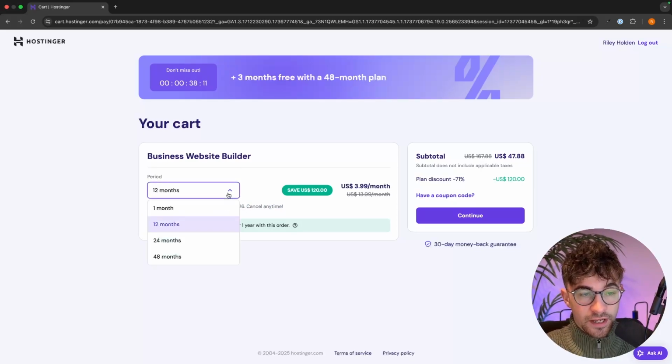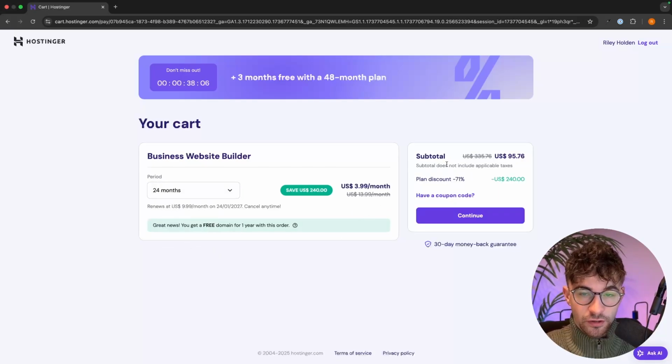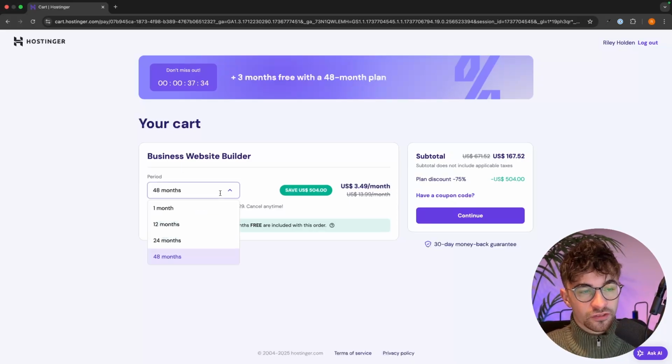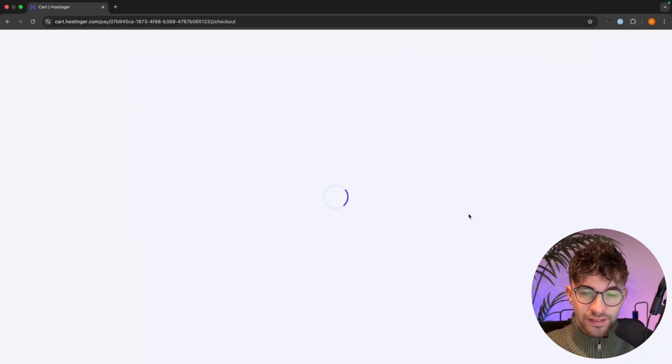per month. If you know that you will have your website for the long term, we can lock in the 2-year pricing right here. We pay 2 years upfront, and we get that average price of $4 per month. Then when this expires in 2 years' time in 2027, it's then going to switch us to the monthly pricing, and this is a little bit cheaper as well at $10 per month. And then of course we have 48 months. We can lock in 4 years right here at $3.50 per month, and then 4 years down the line in 2029, it's going to switch me over to monthly. So select the billing period based on how long you will have the website for, and then we can go ahead and click on continue.